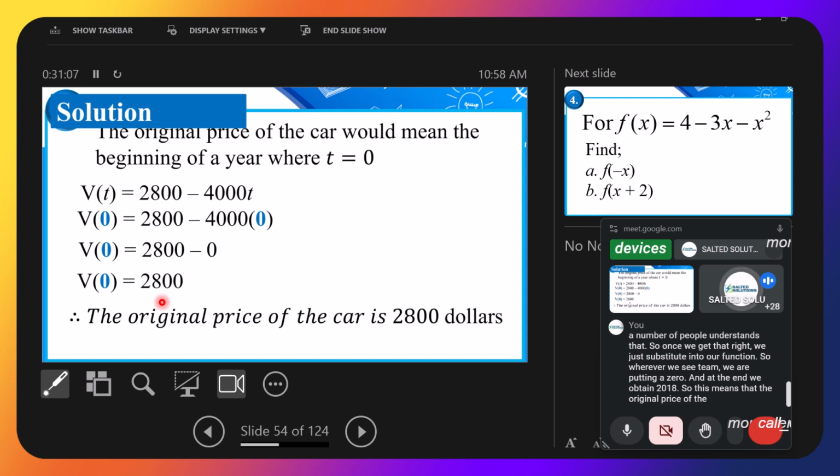Okay, so I would like to ask a question if you don't have a question. Or better still, let me give a few minutes for anyone who has a question before I ask mine. If you have any questions, why do we say a function is a relation? Why is a function a relation?